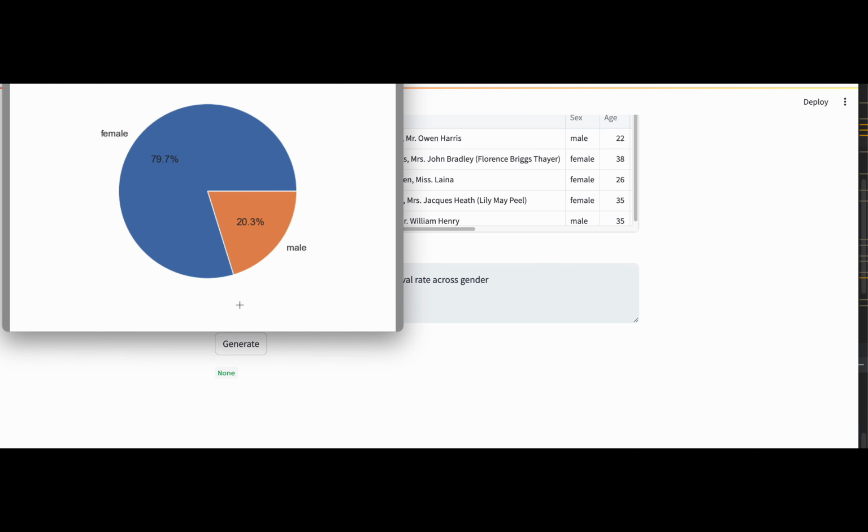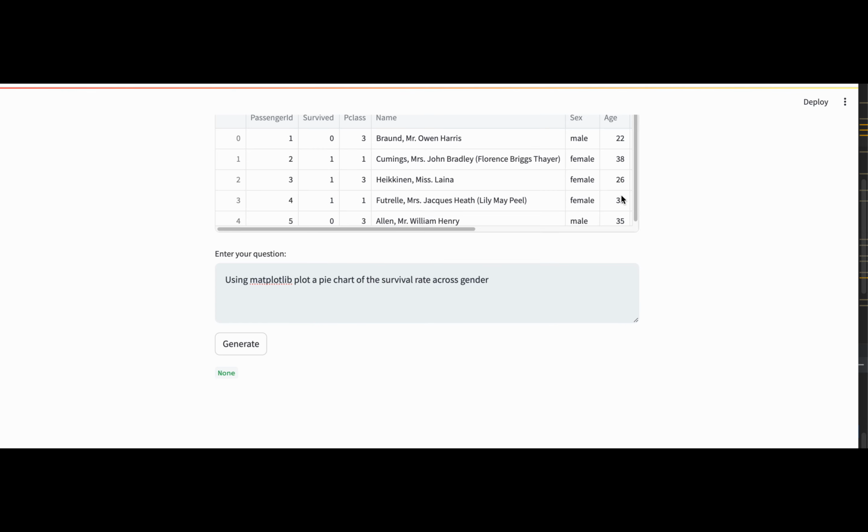So you see, very nicely it also provides you the survival rate in the form of a pie chart. Females tend to have a higher survival rate when the Titanic sank, 79%, close to 80%, while males only 20%. I wonder why, right?